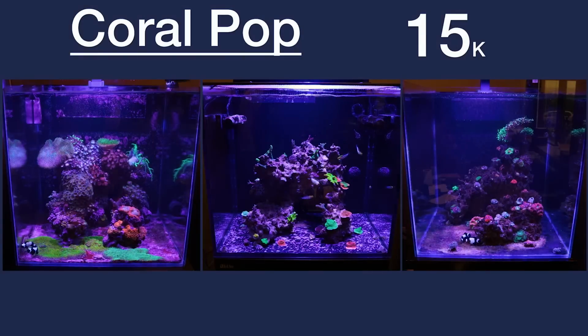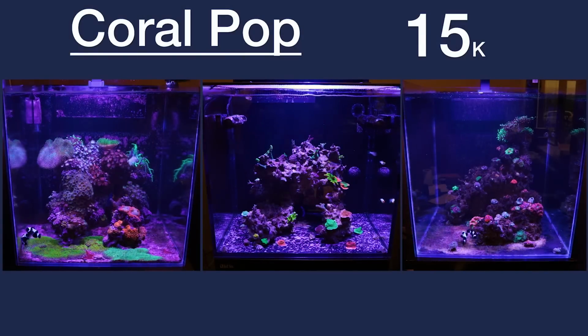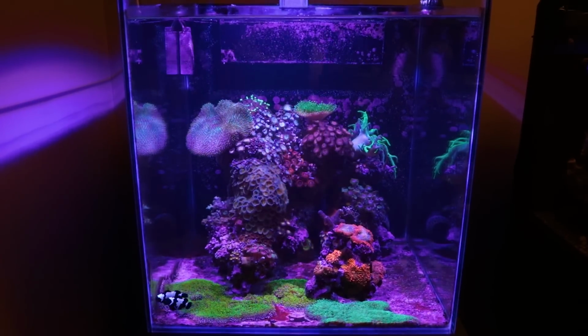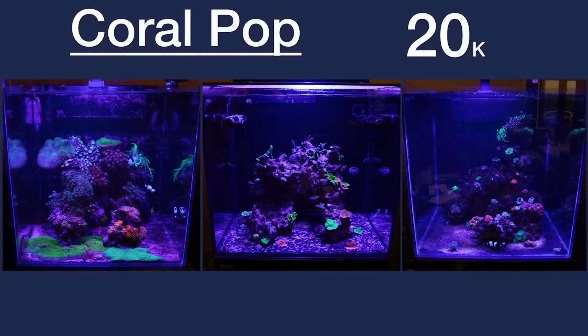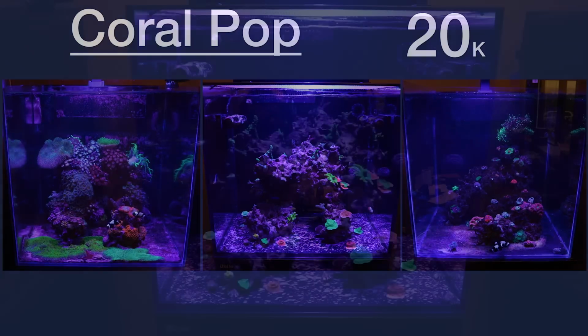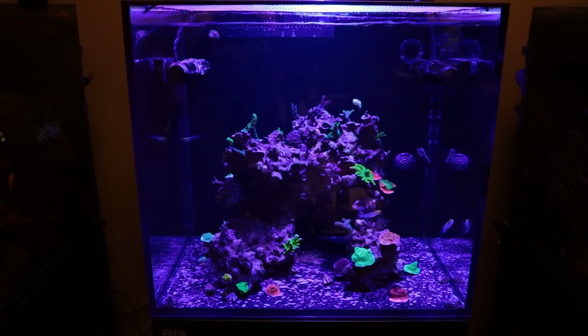At 15K, we can definitely see highlights in the greens and blues and some of the purples, however the reds and oranges don't seem to pop out as much. At 20K with less emphasis on the whites and blues still at 100%, we really notice a difference in the way the greens and blues pop, but again, less so in the orange and red colors.